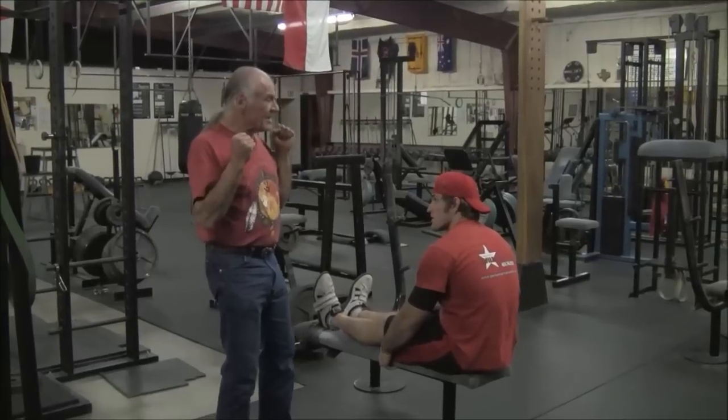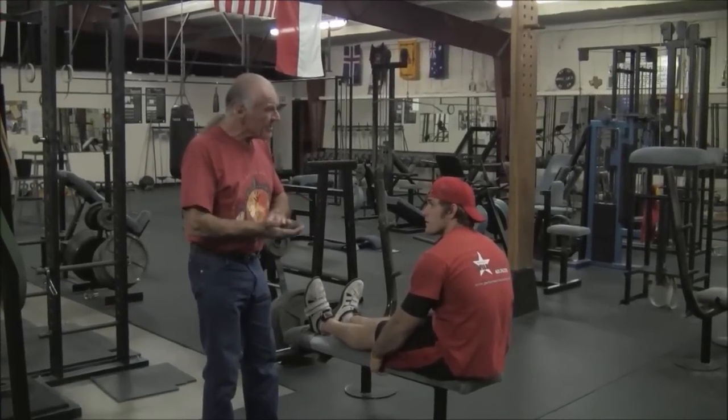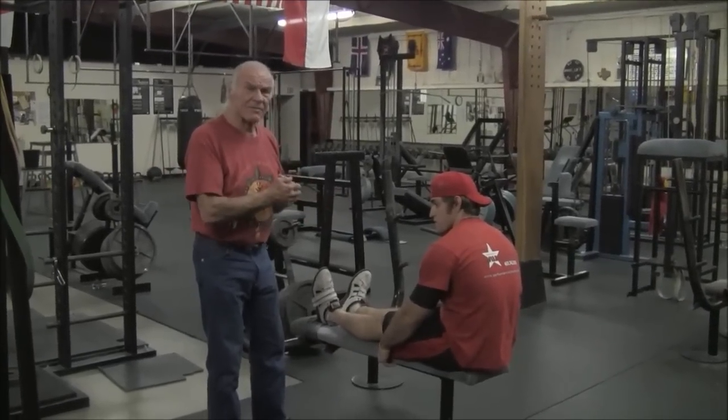Some heavy weights here coming up just to about parallel, because that's all you need, is up to parallel. But we go back and let that thing stretch real good, come up to parallel, and that's a good exercise to do as an assistant exercise kind of at the end of your press workout.